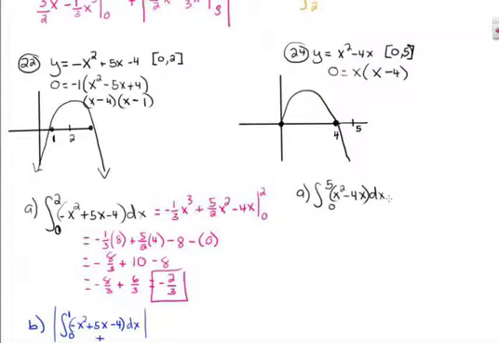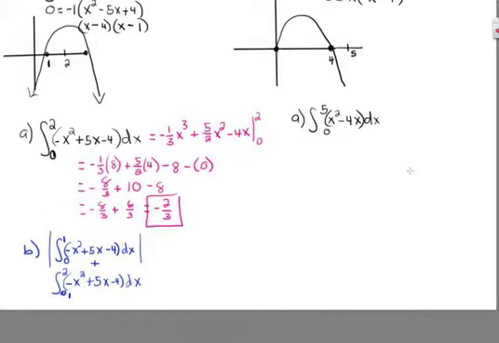And whatever I get is what I get. So that should be easy to do. Since I did part A on the last one and not part B, I'll mix it up this time. I'll let you do part A, and I'll do part B. So for part B, I'm going to need to integrate from 0 to 4, because that's where the 0 is.